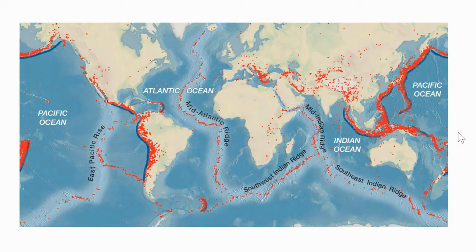Okay, and we have an image right here that labels the plates. You can see this plate that looks a lot like Africa and part of Europe. We have the Mid-Atlantic Ridge. Okay, that was part of that plate. The South Indian Ridge. These aren't the names of the plates, I misspoke, but these are different ridge lines. But this is where a lot of the movement is taking place. You can see in California, right? There's a lot of movement taking place here along the western coast of South America. And if you remember where we have seen the earthquakes, this spot right here is where the earthquakes are happening, okay, along these ridges.